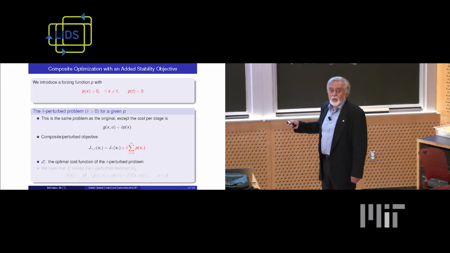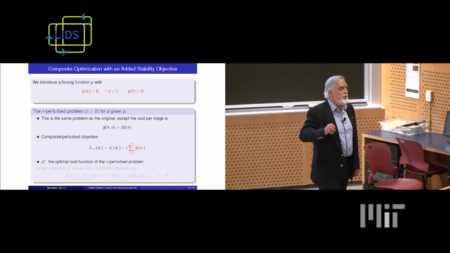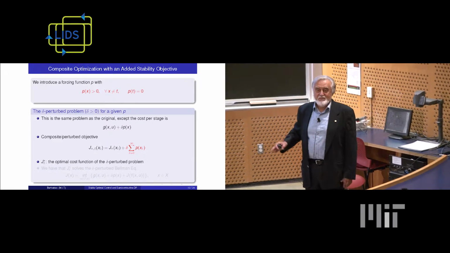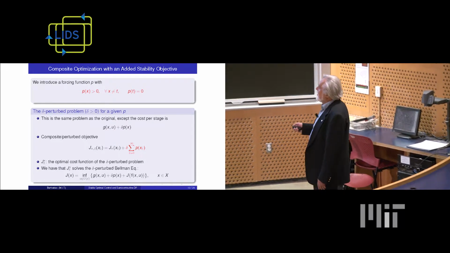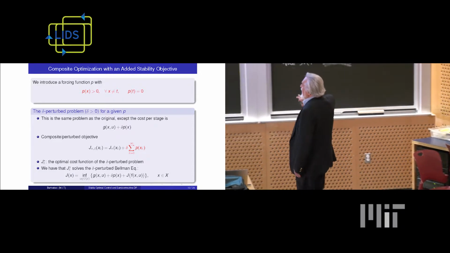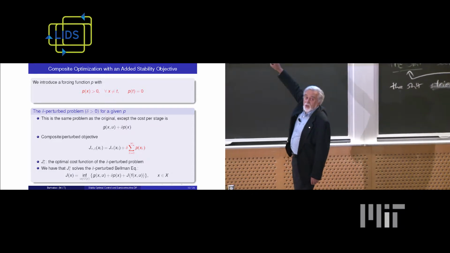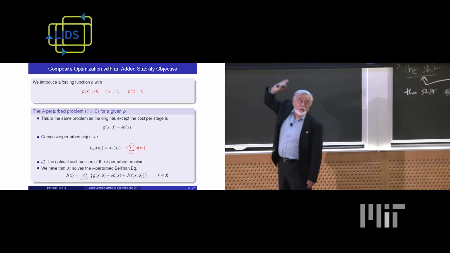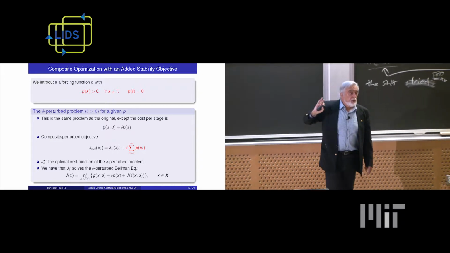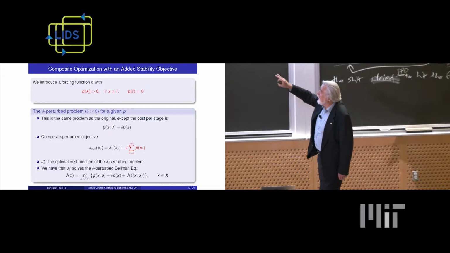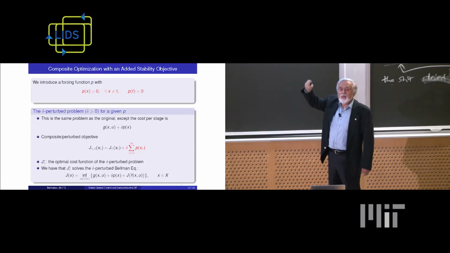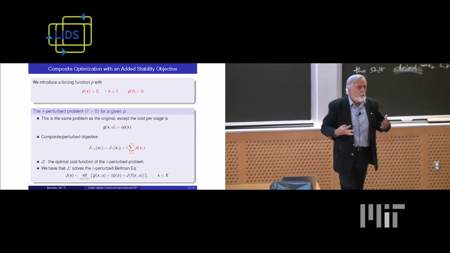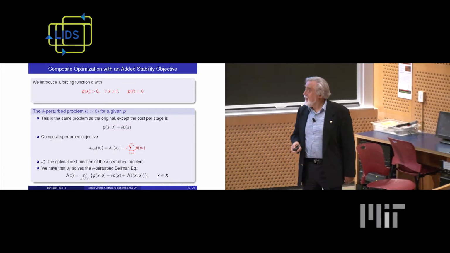Now, this delta perturbed problem is still an infinite horizon optimal control problem with non-negative cost, for which the classical theory applies. So J delta star solves the delta perturbed Bellman equation, which is the same as the original Bellman equation, but it involves the extra perturbation, the delta perturbation. And notice that in this perturbed Bellman equation, if you take delta to go to 0, then you obtain the original Bellman equation. This is sort of a mathematical point of relevance here.